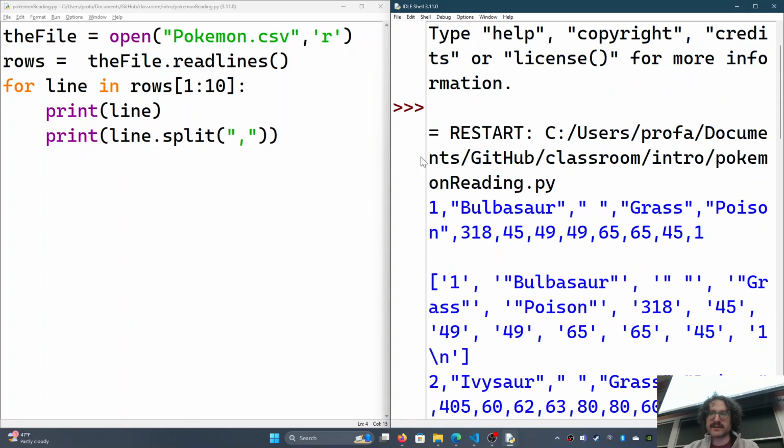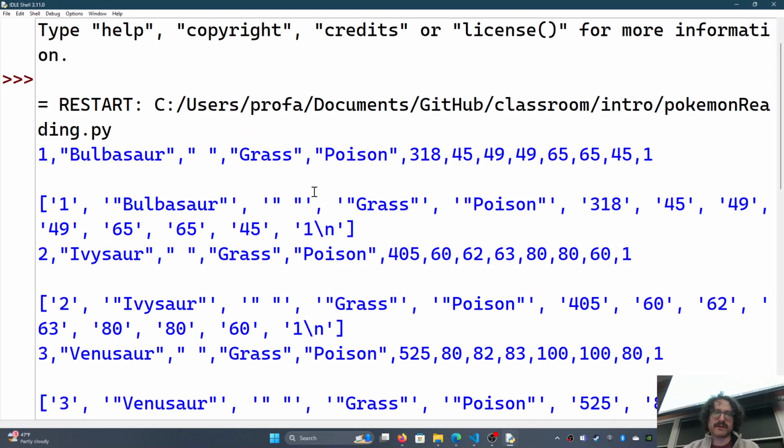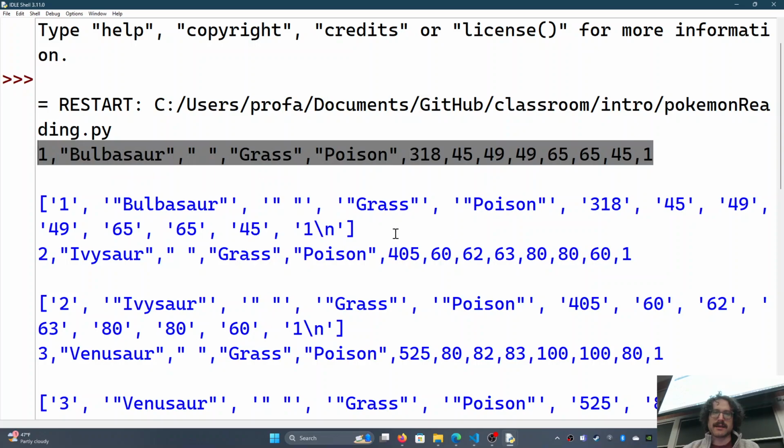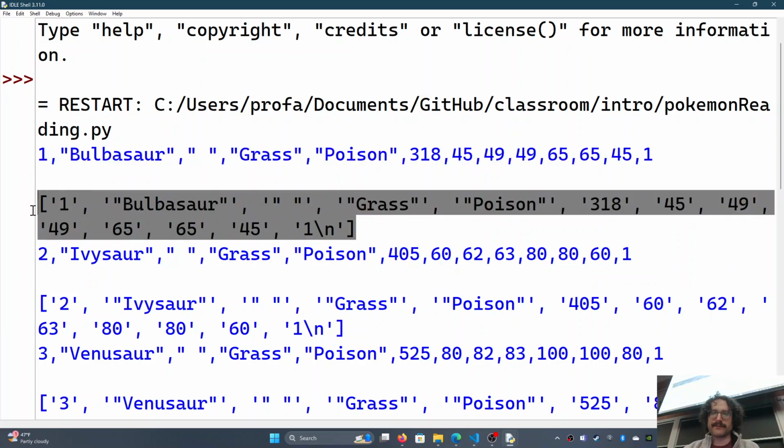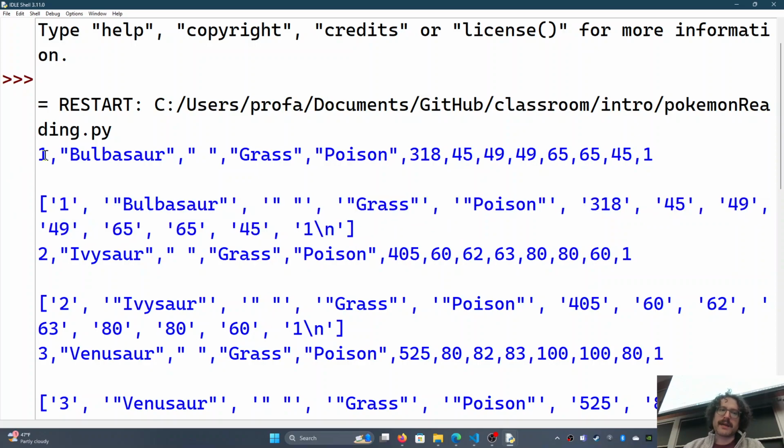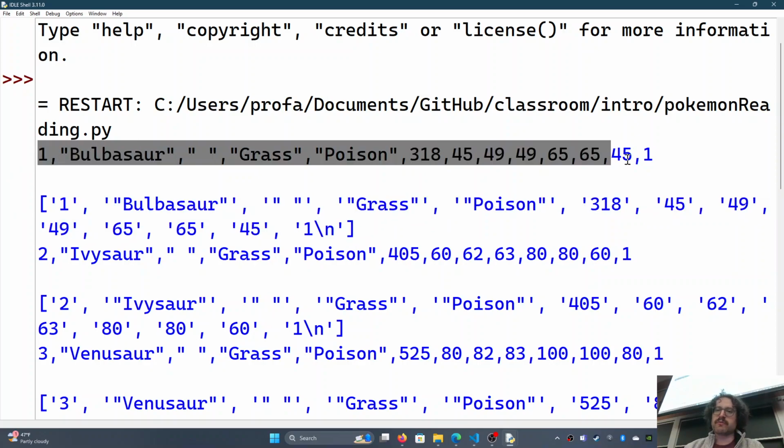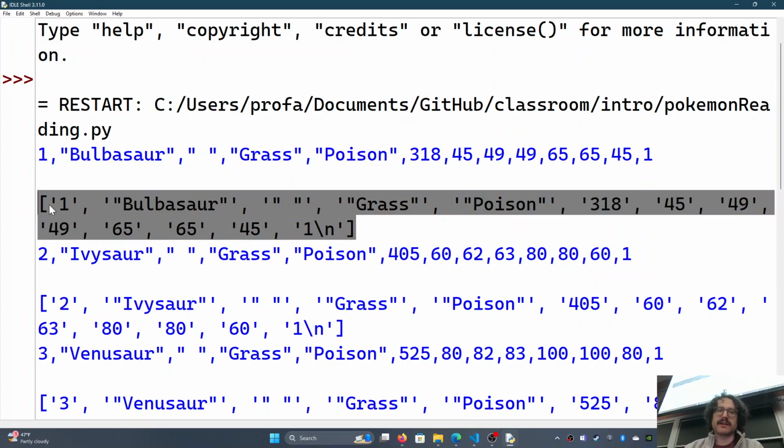So here I've printed out the line, which is what the string actually is, and line.split. Line over here is just one giant string, but when we split it, notice that it's in a list.